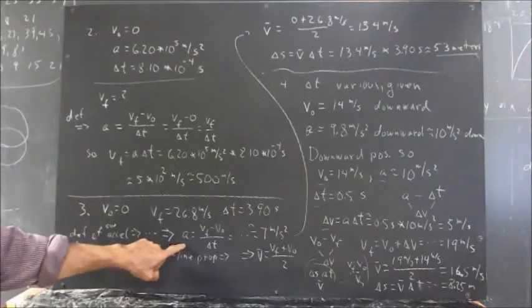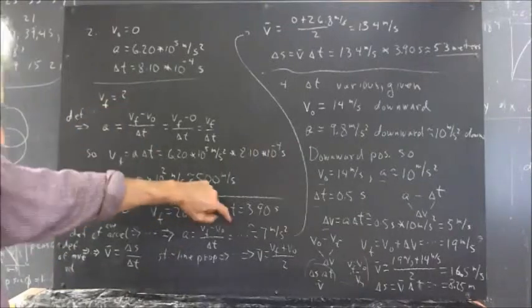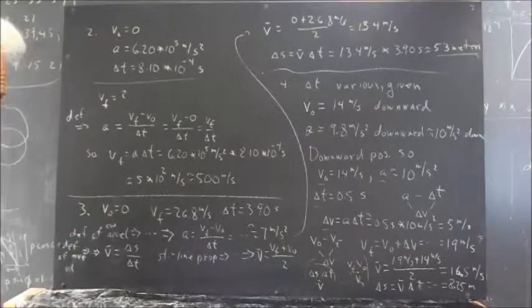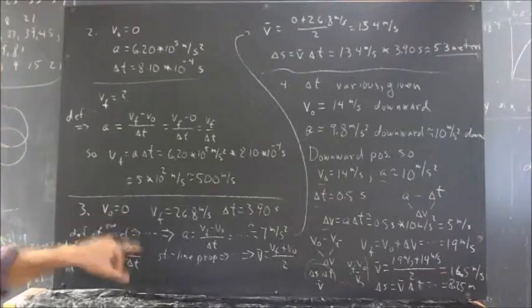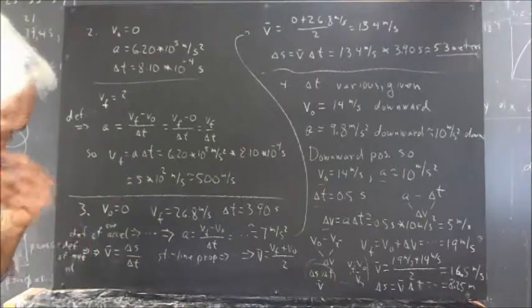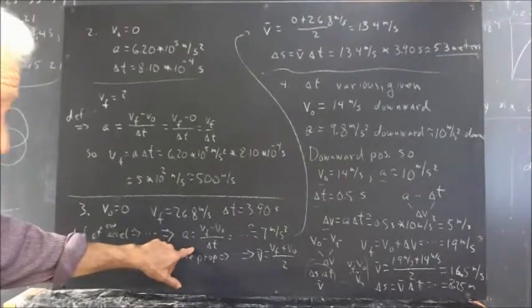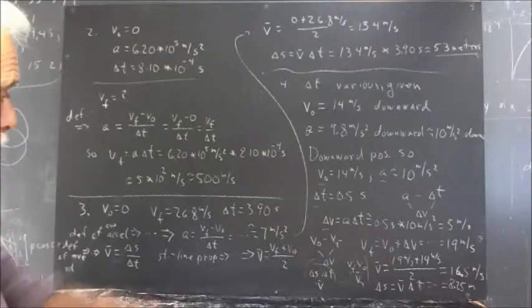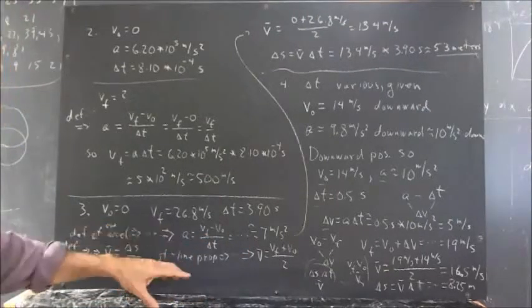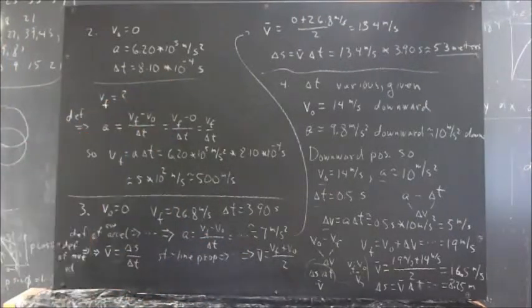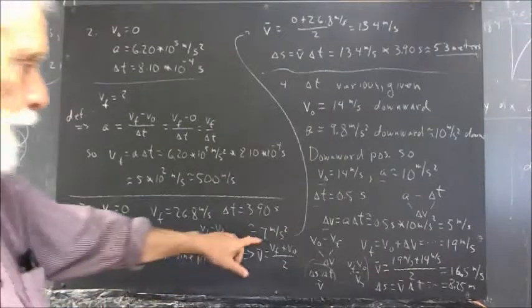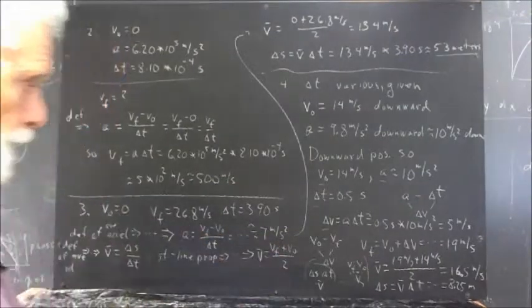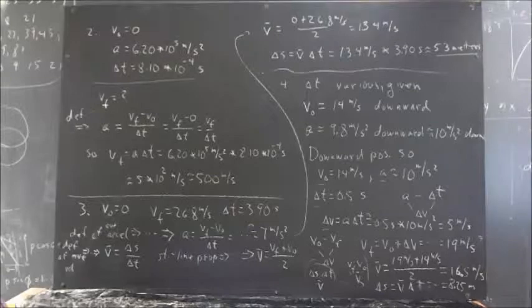Acceleration, as before, is Vf minus V naught over delta t, again reasoning carefully from the definition of acceleration up to this point. We do the calculations, which are identical in form to the calculations we did here, and we easily find that the acceleration is going to be 7 meters per second squared.